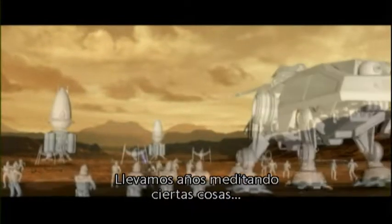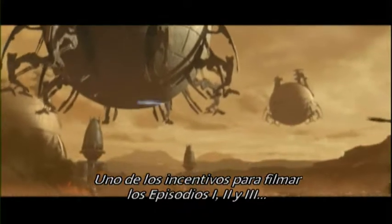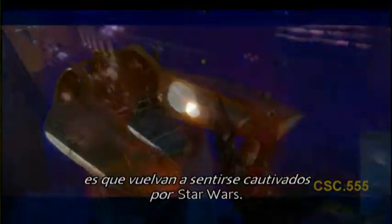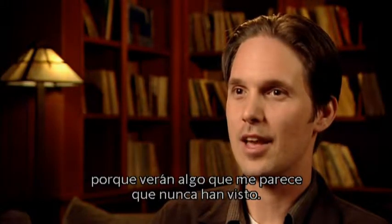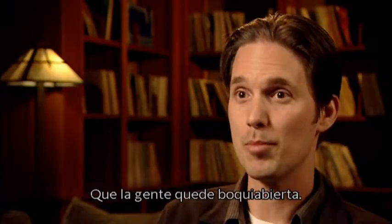There's a lot of stuff that you've been thinking about for years and now we get to deliver the Clone War. This better deliver. One of the allures of going back and finishing the prequels was that I would get to do the Clone War. What I'm really hoping to feel from the audience is that it takes them back to their love of Star Wars. I want them to sink back into their chairs and just gasp. I want it to be as cool as I'd imagined it. I want to blow people away with that.